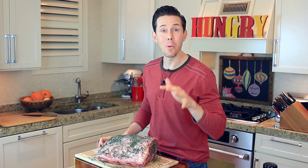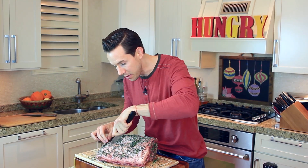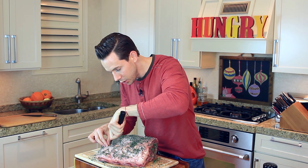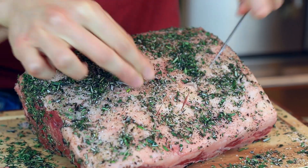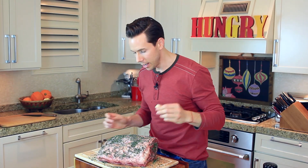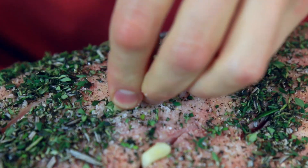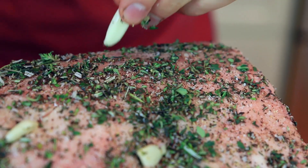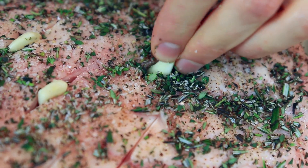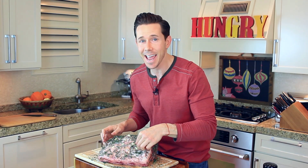Now to introduce even more flavor, I'm going to stuff some garlic cloves into the actual fat itself. I'm going to take my knife and just do some half-inch deep cuts like that, and then take these garlic cloves and just stuff them in. It's like hidden jewels of deliciousness in your prime rib. The nice thing about this is you just get that essence of garlic — you don't bite into a whole chunk of garlic and then nobody's going to kiss you later on in the night. If you're standing under the mistletoe and nobody kisses you, that is just going to be a sad, sad story.